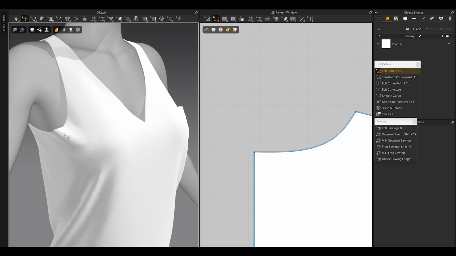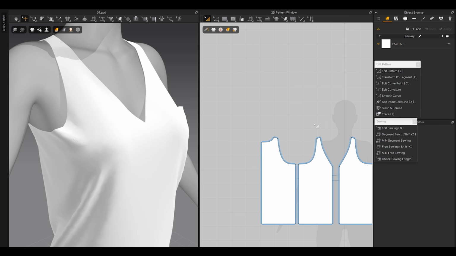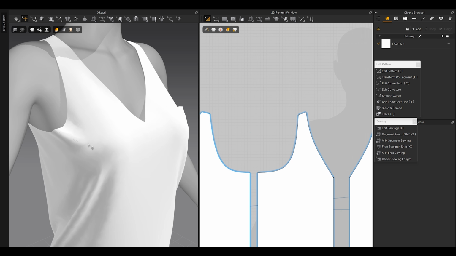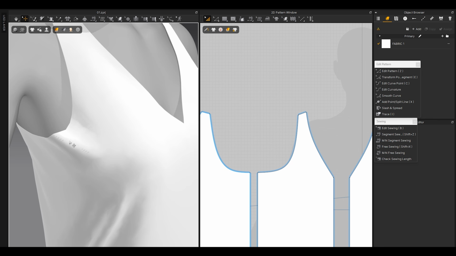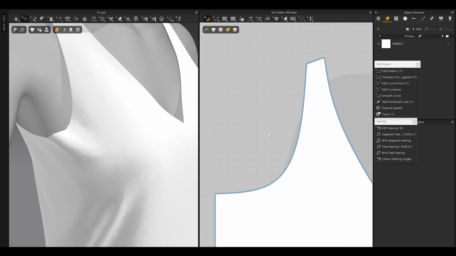There is just one way to eliminate that, which is a dart. We have to use a dart. If you're a beginner and you don't know what a dart is, well, I haven't made any video about darts. Maybe in future I will make it, so you'll understand better. So a dart is basically something that helps you reduce unnecessary fabric. That's it. This is the best explanation I can give right now.